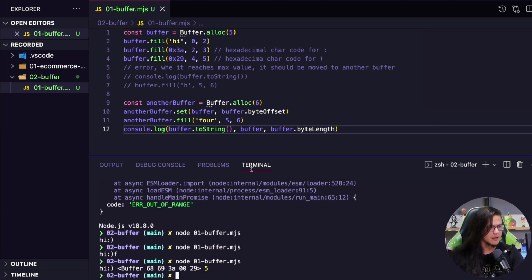So if I run it, we can see that the string is one thing, the buffer is another, and the byte length is something completely different, right? So we have 1, 2, 3, 4 bytes maybe, or 4 characters, but we are actually using 5, all right? 5 bytes for it. Perfect.